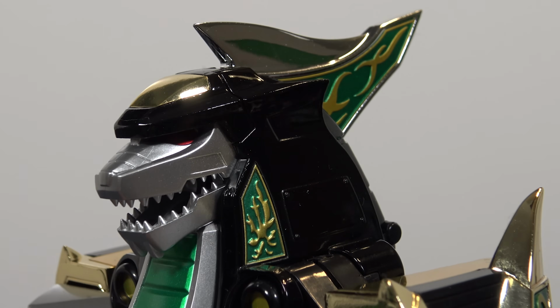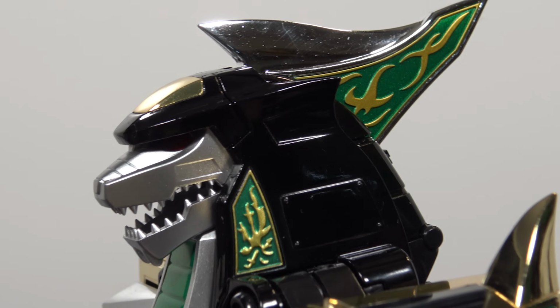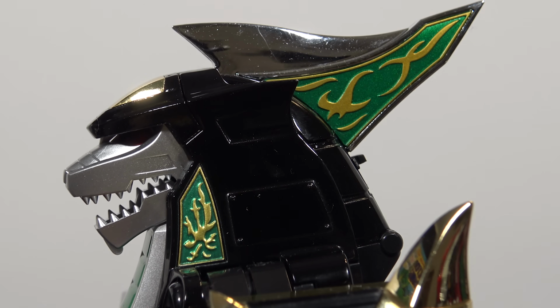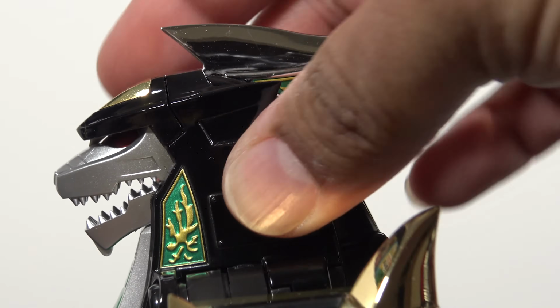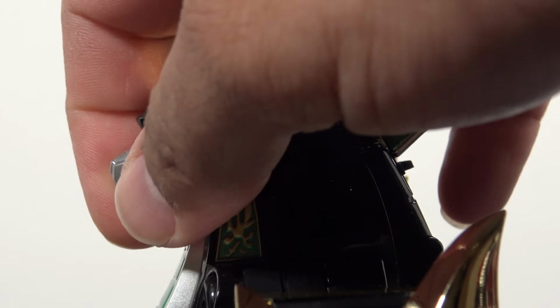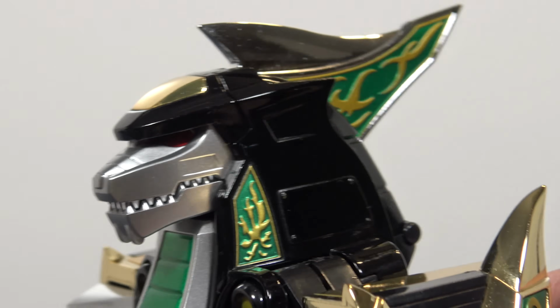So yeah, you've got this very nice design. You can see the red in his eyes down there, that shiny crest. And this is all detailed, not just painted on. He's got a lot of die-cast metal on him too. Up here, this whole piece is die-cast. Of course, his mouth can open, and you don't see a face when you open up his mouth.